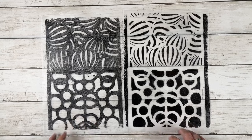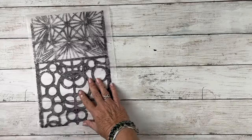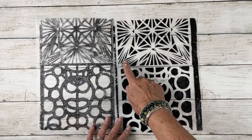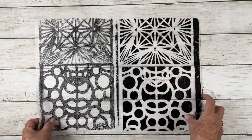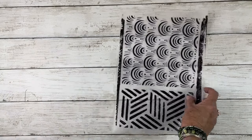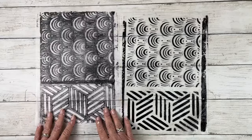That one's a lot of fun. And I am really loving that one on top. Again, that was one that I overlooked when I first purchased it. Didn't use it.